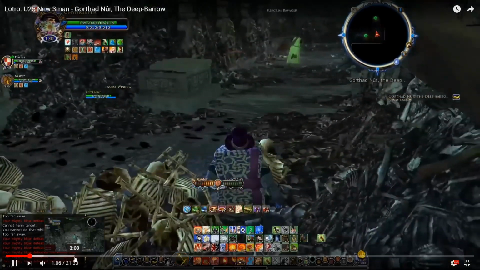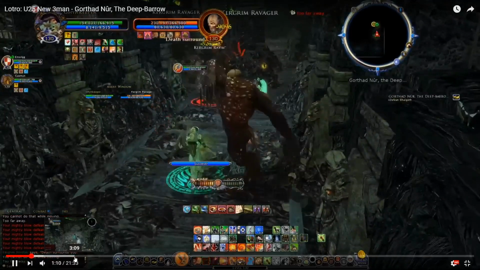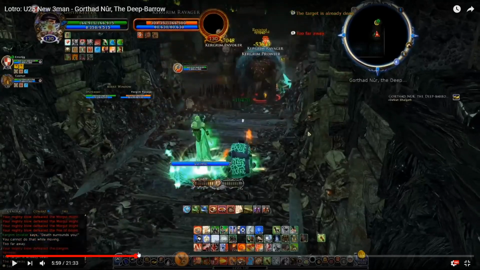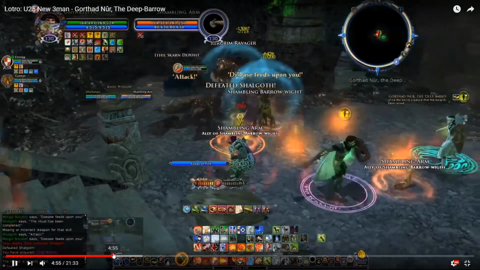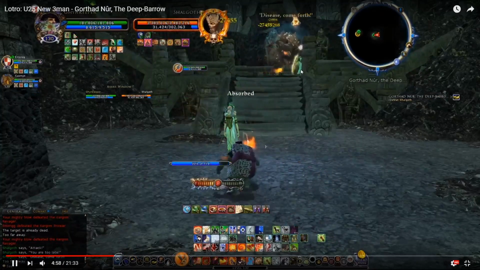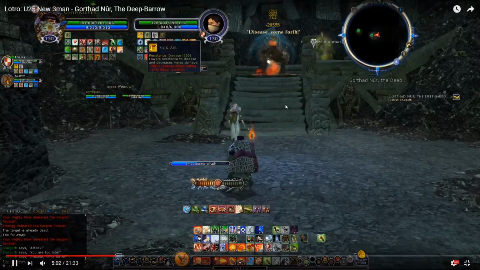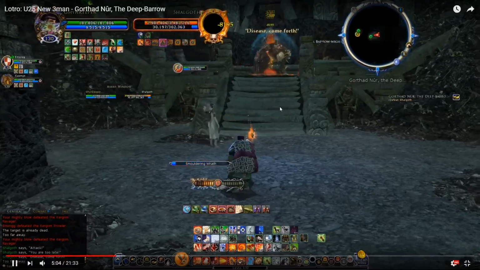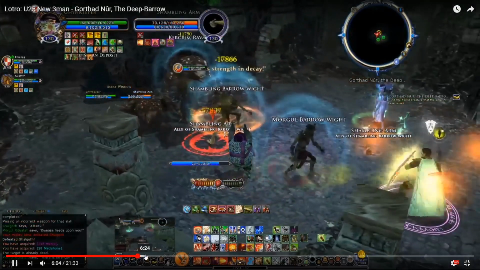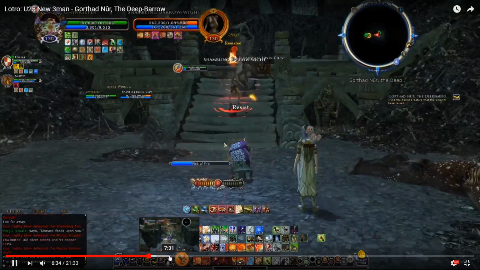But this 3-man was also pretty straightforward. There's a lot of ads, there's the traps. You keep clearing ads. And eventually when you clear all the ads, you get to the first boss. This boss was also pretty straightforward on tier 1. Just DPS the boss. There will be some ads, but just keep DPSing the boss and eventually he dies and you get the loot.